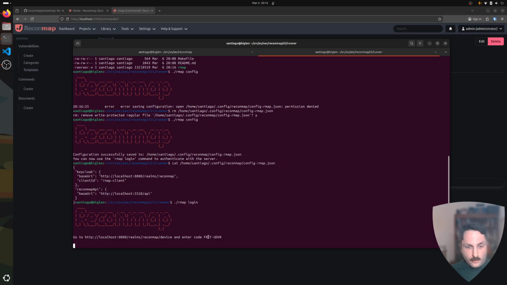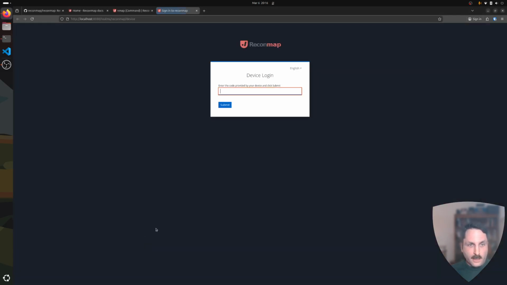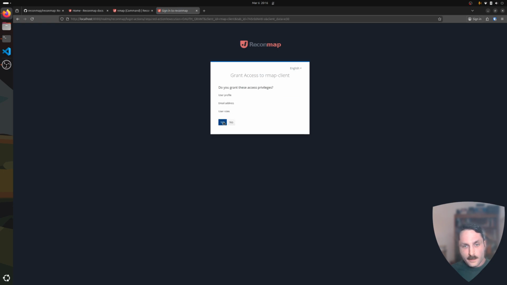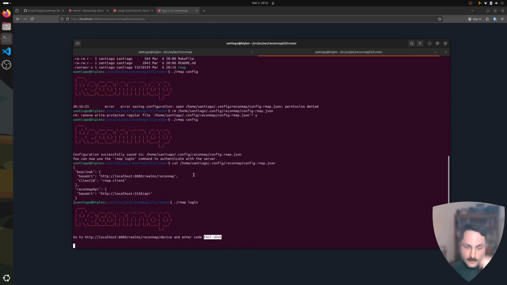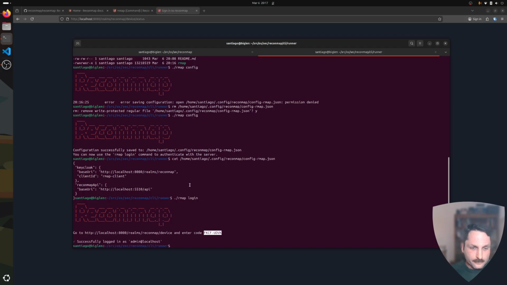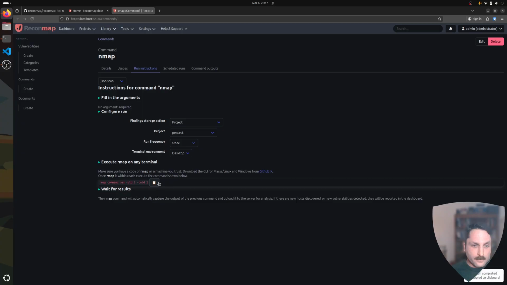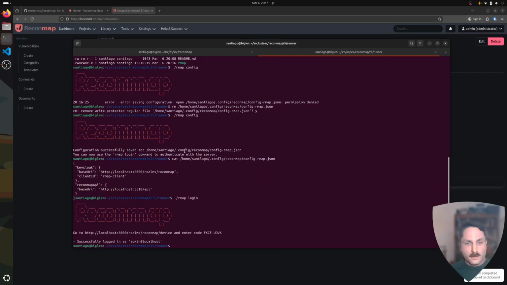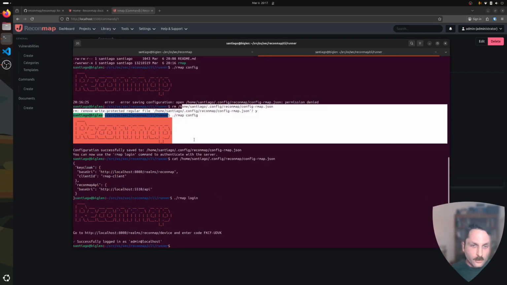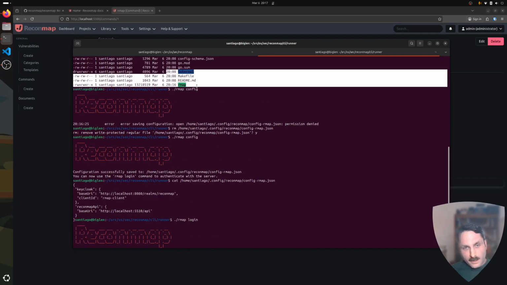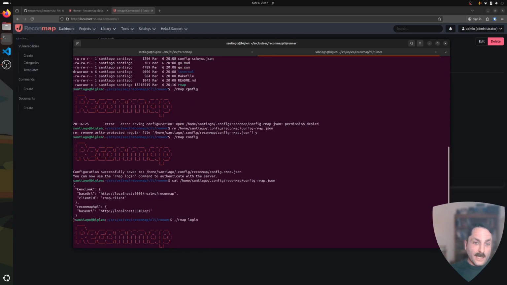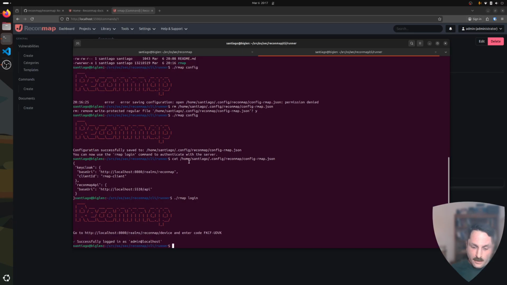And login is going to give you a code and a URL. So you click, this is Keycloak. We're going to paste the command, yes. Give it a second. Perfect. We have login. Now I can run the command. So it took a few steps, but again, you don't need to do this every time. So the configuration you need to do only once. Building the command you need to do only once, or you can download it from the web as well. Okay, let's run the command.